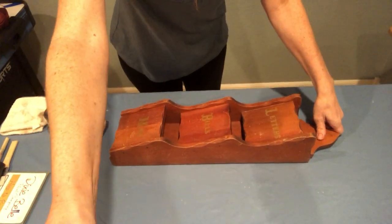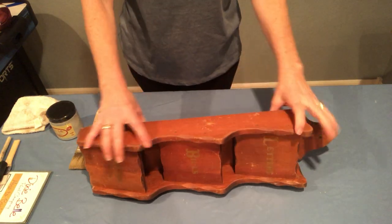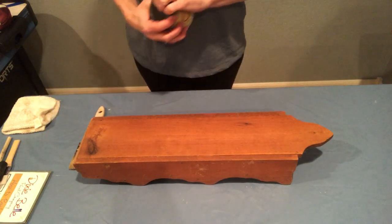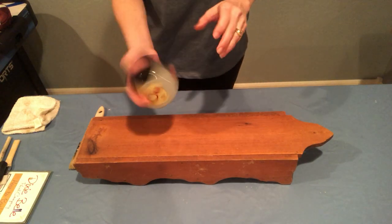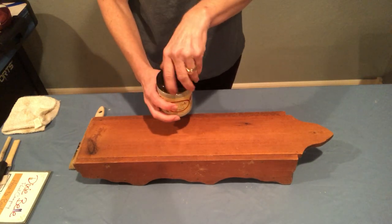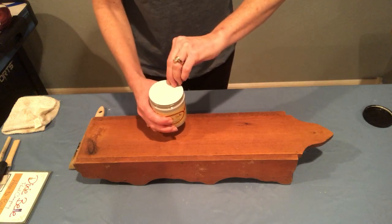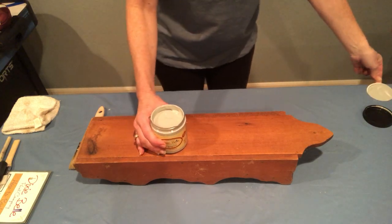All right, so what I want to do right now is show you how easy this is to go on. I'm actually going to start on the back side so that you can see. I waited for the Boss to be completely dry. And again, this is just the Dixie Belle Manatee Gray, and there's little to no prep work. The only reason I put Boss on this was because I knew that stain would bleed through. But otherwise, you don't need to sand. You don't need to do anything to prep it. And you always get a tutorial book on how to use anything you get from them, so that is very helpful as well.